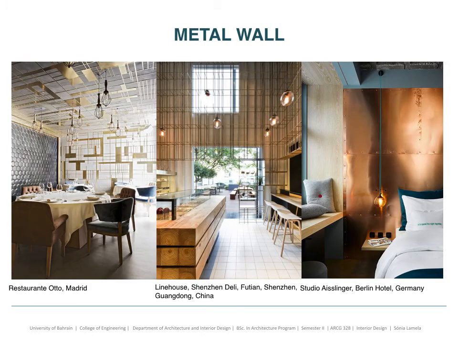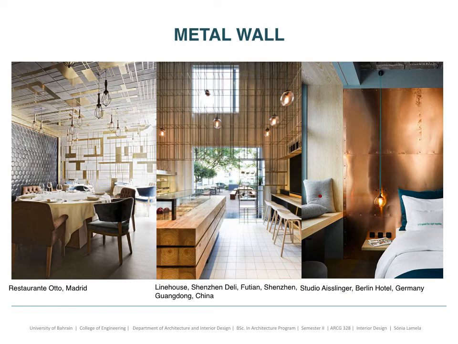Another type of wall that is highly used is the metal wall. The one on the right is an example that is completely plain, but most of the time it is used as a frame, to screen the space. And here, for example on the left side, it's not only the wall using the structure of a metallic wall, but also the ceiling. So it's coming from the wall and then going towards the ceiling with the same idea.